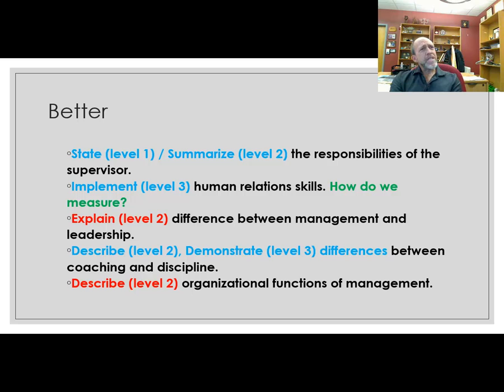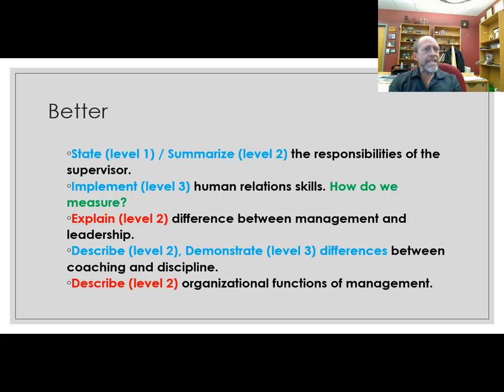So the first one, specify, well, state or summarize might be there. That gives me an explicit level that I can look at. If I tell you that I need you to summarize the responsibilities, I give you, here's a list of responsibilities of a supervisor, summarize them. Or stating them back to me is one thing, because all humans, if they can turn around and state something back, probably do have at least some level of understanding. There is rote memorization, but I think that in most cases you can have a determination of whether that was just memorized or whether they have some level of understanding, but that level of understanding is important.